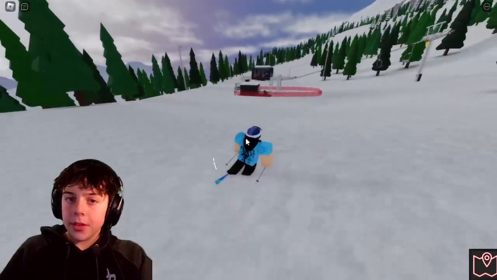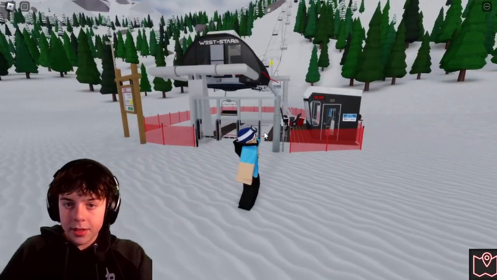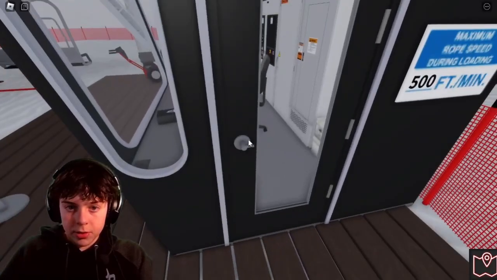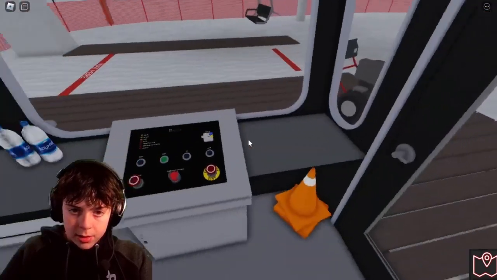Okay, here's the bottom of the lift. Here we got the sounds. This actually sounds like one of those triple Doppelmayr lifts. Okay, let's check out this lift check. Okay, so the doors don't open. Okay, that's okay, I guess.